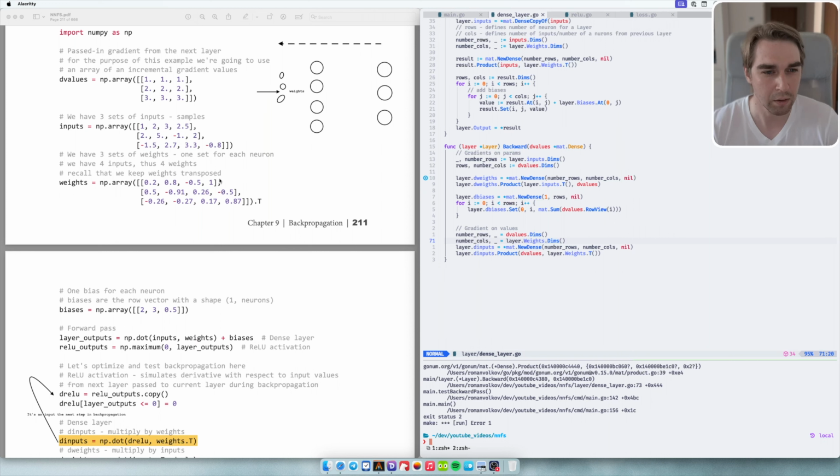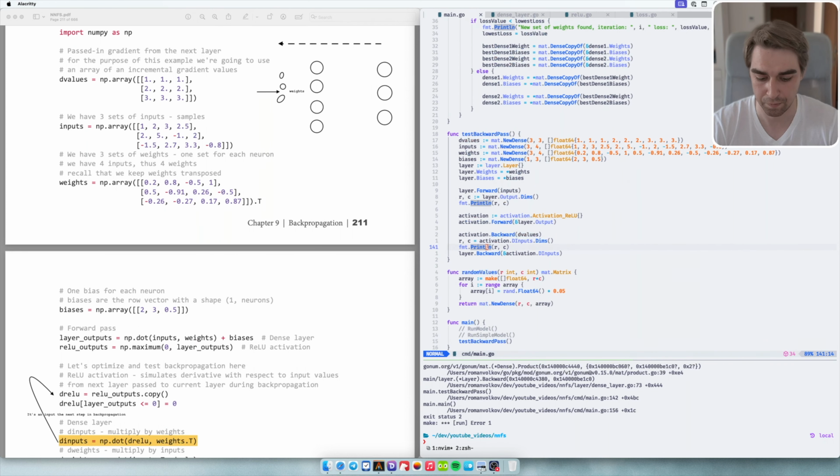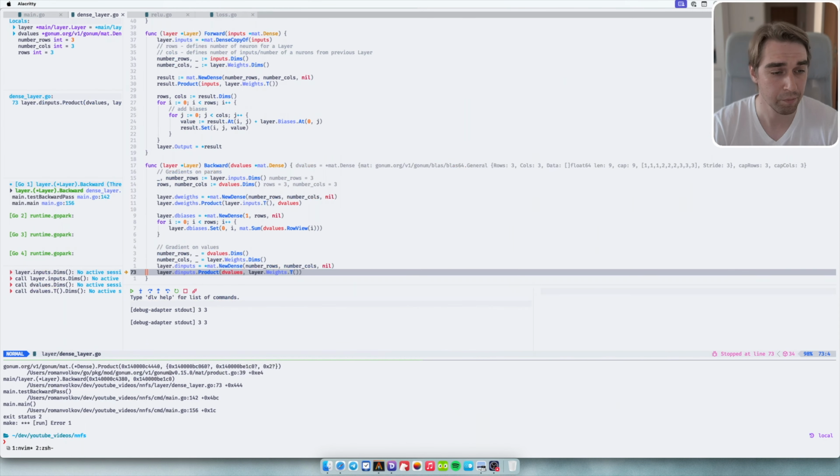So we take in the number of the weights, number of calls. Again, call zeros.